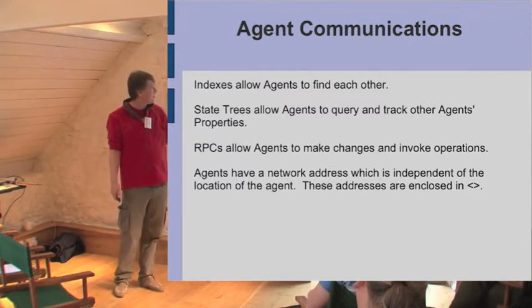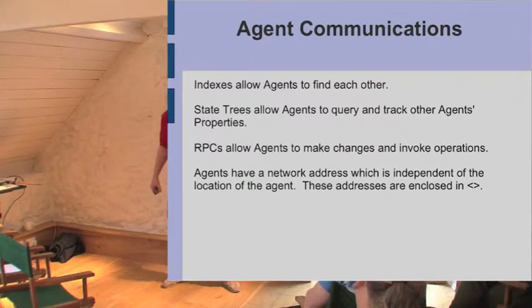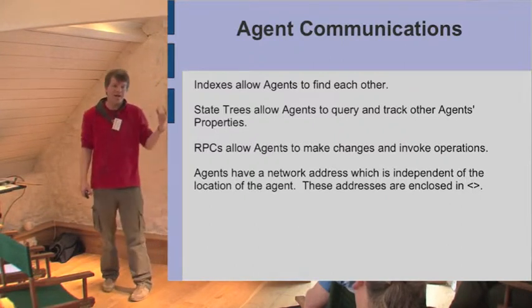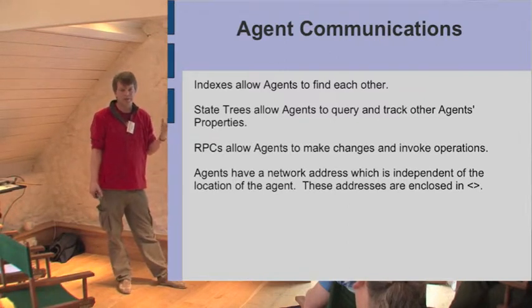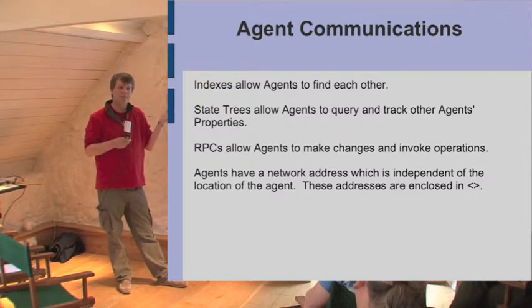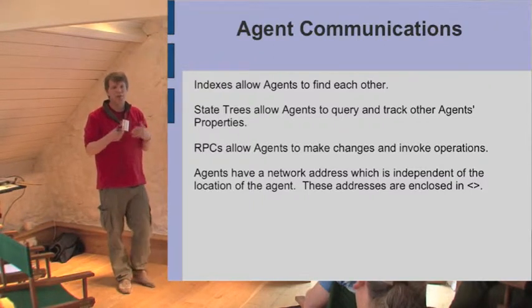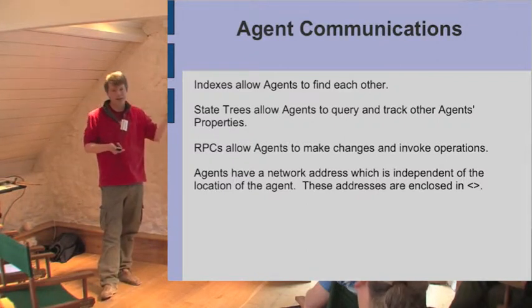So agents have a network address. If you've been playing with bel canto, you've probably seen these addresses, things like bracket EigenD1. That is the underlying network address of an agent, which never changes. The agent might get renamed, but that underlying name will stay the same. So if it started as summer 1, even if you come in bel canto and call it summer 5, that address will stay summer 1. That's what we call the canonical name.